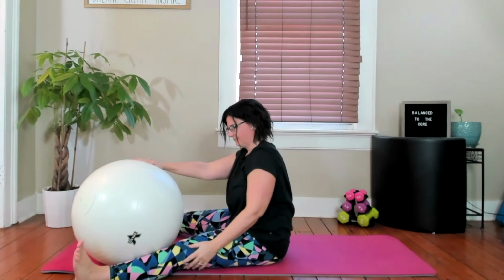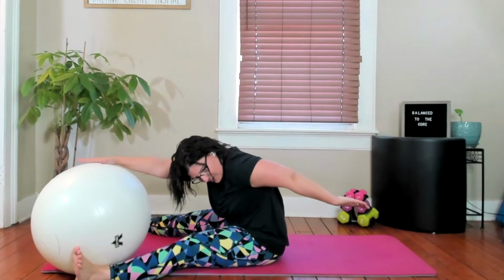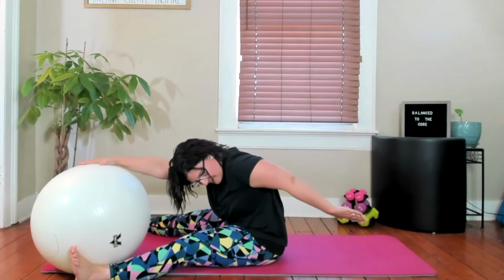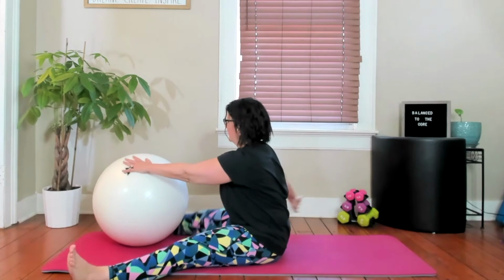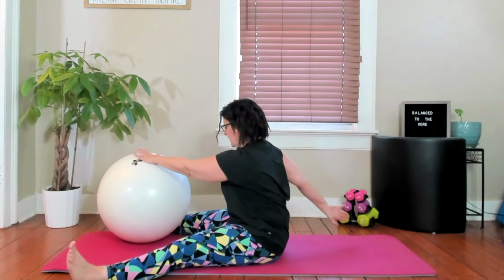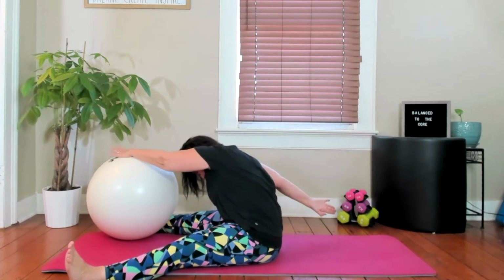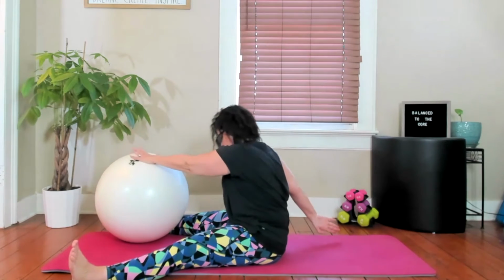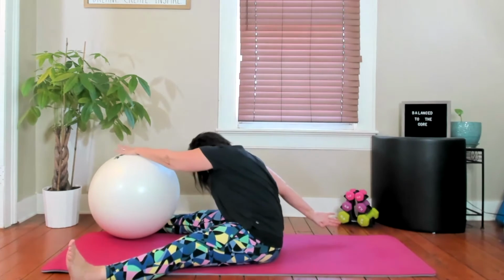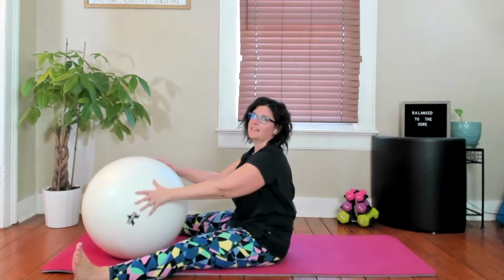Get a little bit wider. Cross over. This hand goes behind you and we just stretch over and come up and stretch over and up. One more time. Good, other way. Might have to go a little bit wider than you're normally going. And down for 3. And 2. And 1. Gorgeous. And come to center.